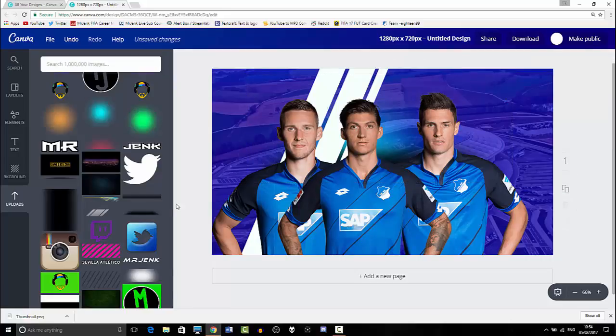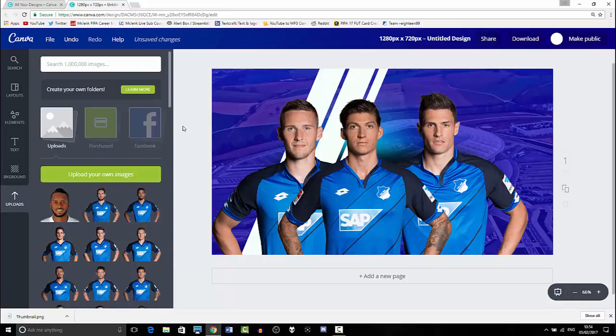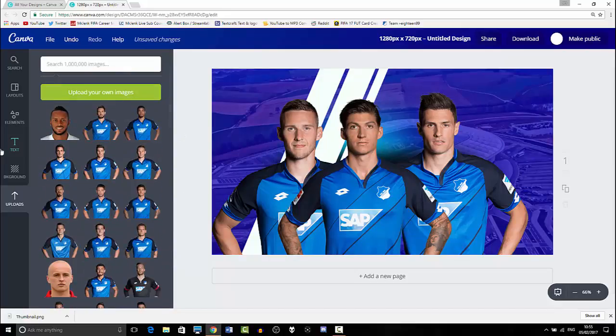So again, just add any of these, any little bits you want to add. I've already got these stripes that I could have used, but again, you have to rearrange them and make them their own size. I think this looks kind of nice though. So yeah, you can go ahead and do that. Just pick up any images on Google image search, I would suggest, and then we can go back to the top. So next thing that I'm going to do for this thumbnail is I'm going to add even more.